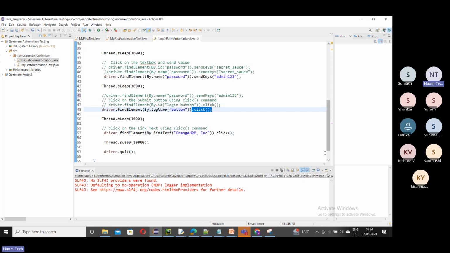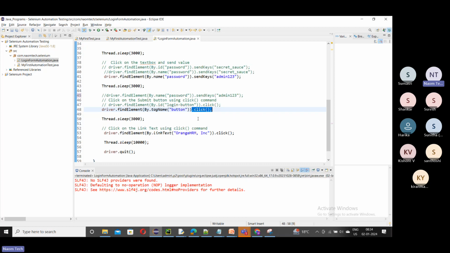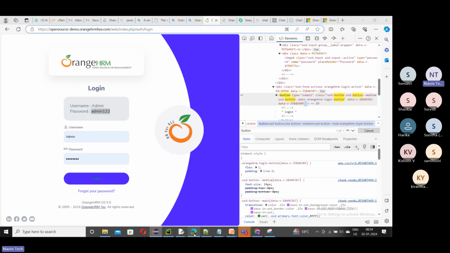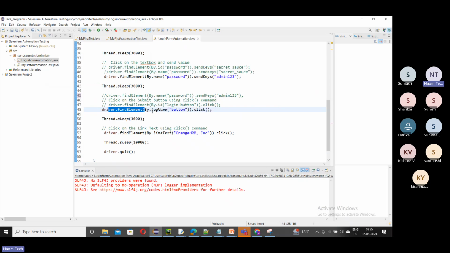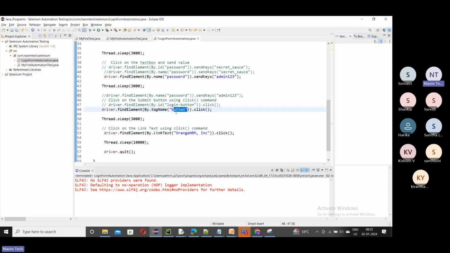What is that we should do, friends? Apply click. When you apply click, what happens? You know, right? Generally, what action should we perform on this kind of web element? If it is a button, we should click on the button. So we located that button by tag name, passing the name of the tag. If you see in the code, it is button itself. We identify it, pass that tag name here, and then apply click on that. So that's all. This is how we do it.